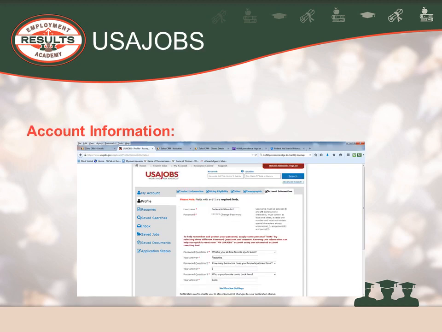All right, now this last tab is for your account information. And this is where you would actually set up your username. Oh, I'm sorry, your username is already set up, but this is where you can actually change your password and you can set your password hints. For example, what is your favorite sports team? Who's your favorite comic book hero? How many bedrooms does your house have? There might be questions about your mother's maiden name or the mascot from your middle school or something like that. Whatever questions they ask, make sure you know what you're answering so that when you get to the point where you might need to change your password, you have the right information in hand to do so.